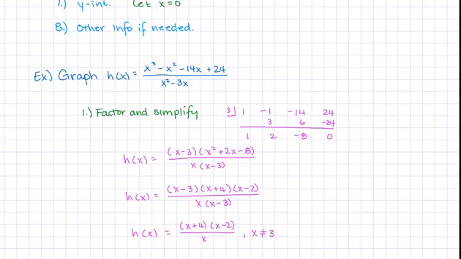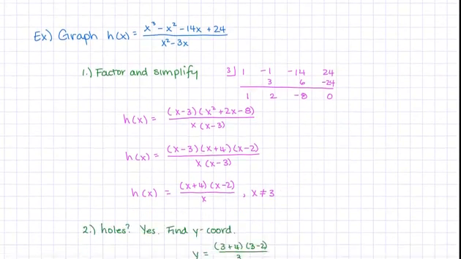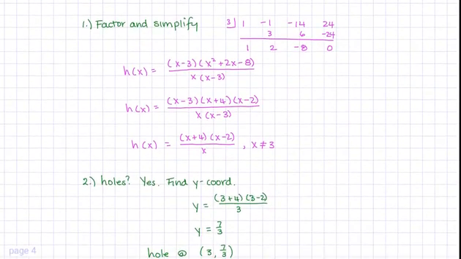And honestly, there's 2 steps where there's potential for a lot of work. One of them is the factoring and simplifying. The other one is, does the graph cross? Otherwise, most of the work is really easy. You'll see. So step number 1, factor and simplify. By doing this, it's going to make a lot of the other steps go easy. So there's step 1. Now step 2, are there any holes?